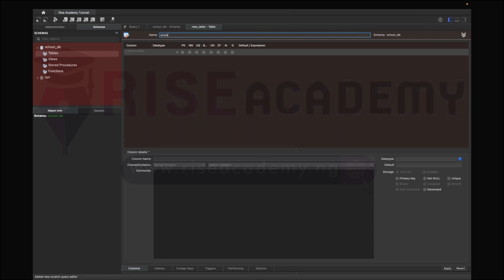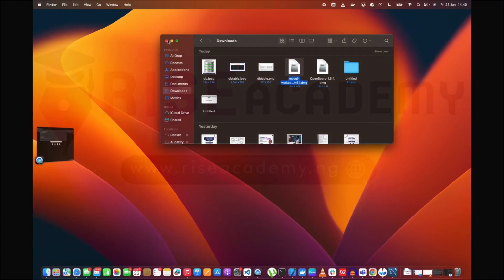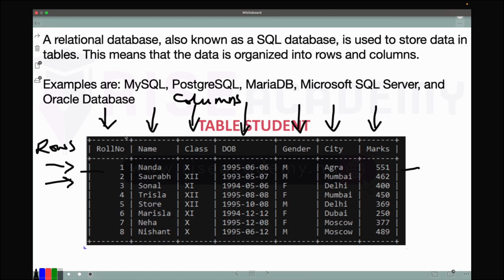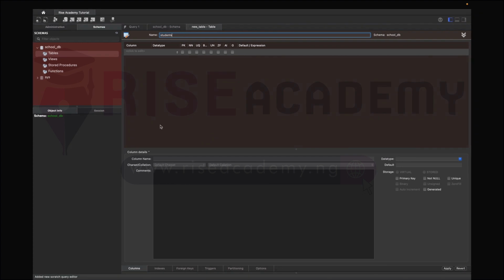So we'll come here, we'll call the name of this table students, and then we are going to give it a few column headers. If you check what we have here, we have roll number, name, class, date of birth, gender, city, and marks. But before we start that, let's have the first column, roll number.